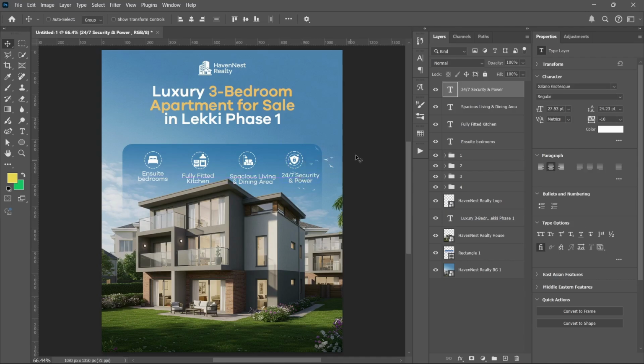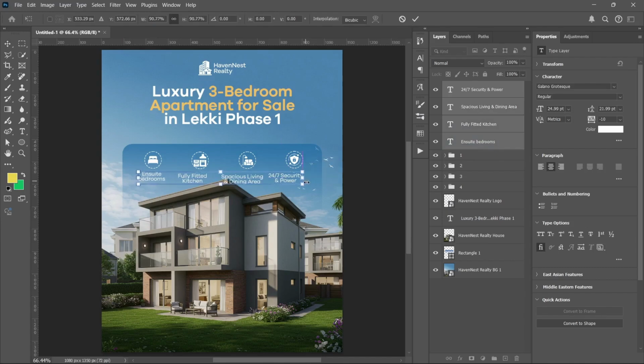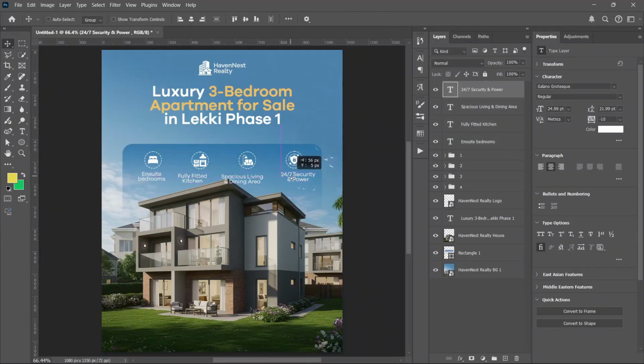Okay. So let's actually reduce the size of the text a bit. Okay, and then we'll arrange the text. Alright.